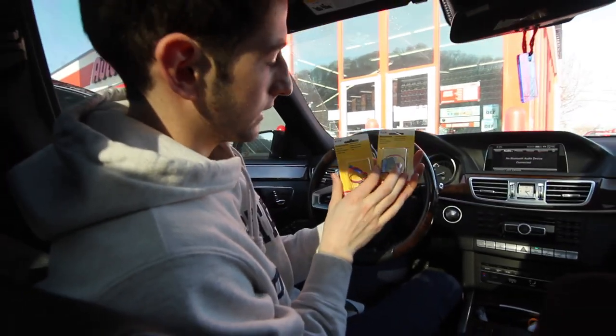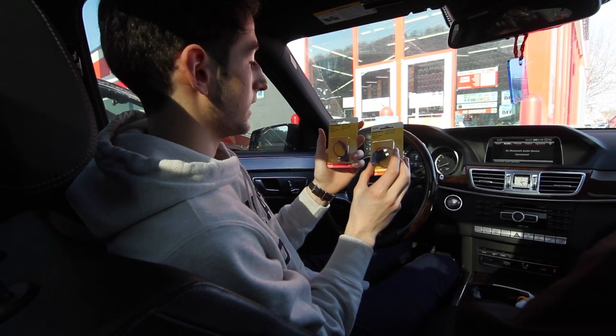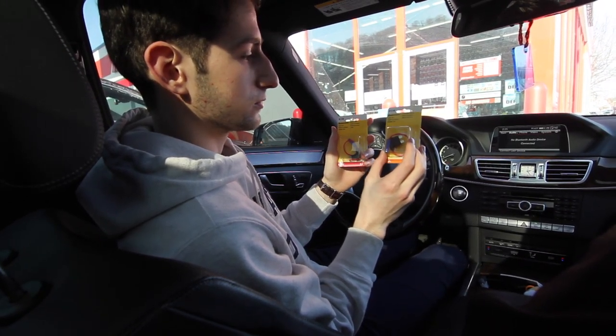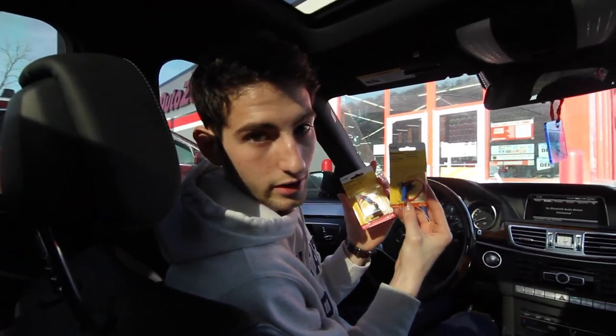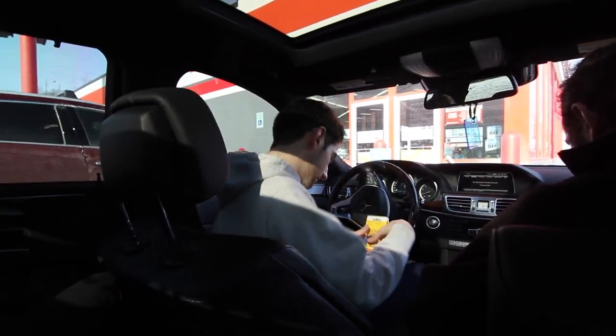We went ahead and covered our bases. We got a small 6-volt and a larger 12 volt, excuse me. So we'll see whatever works and we'll return the other one. So let's head back to the house and get to working.